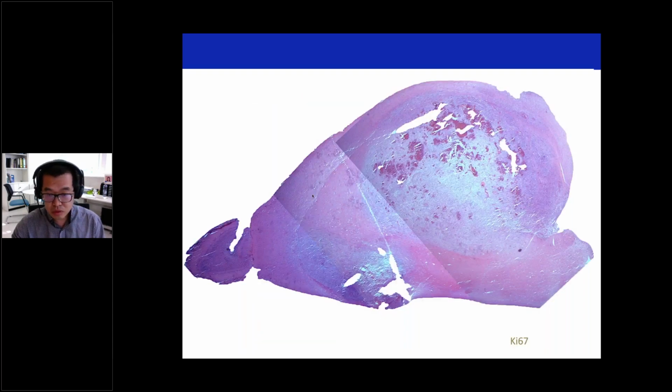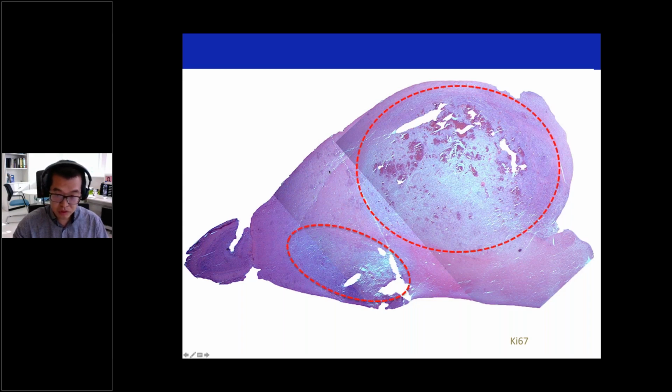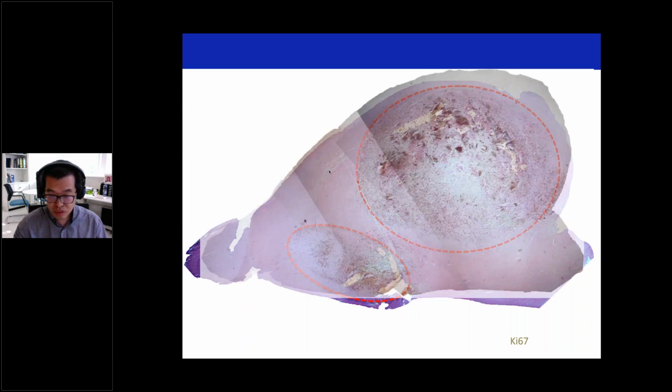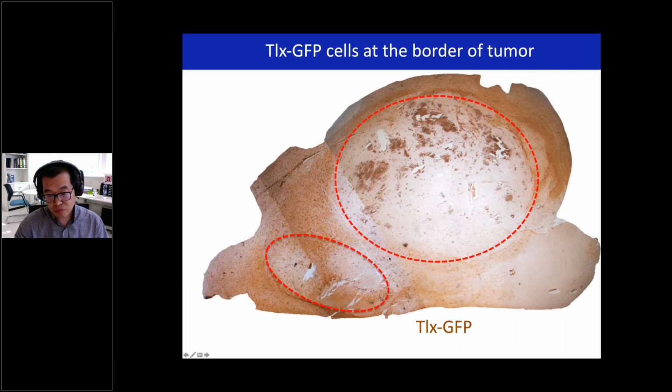We also used transplantation: sorting the GFP tumor cells and transplanting them into compromised mice. There's no Taylor's GFP there, of course. And you see this is a really large, multifocal tumor. As you can see here, these are proliferating cells in the tumor. It's very large. And if you look at the Taylor's GFP staining in brown here, although in the middle you will still see some cells, they are mostly at the outside, at the border of the tumor. It's already everywhere.